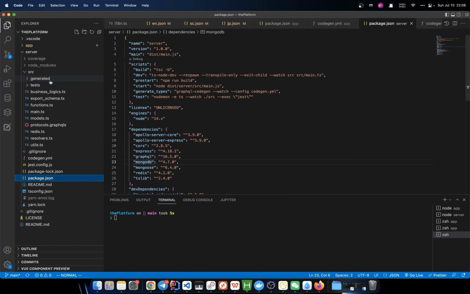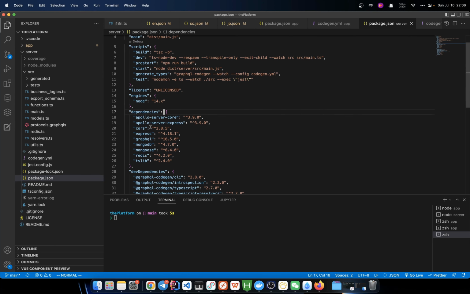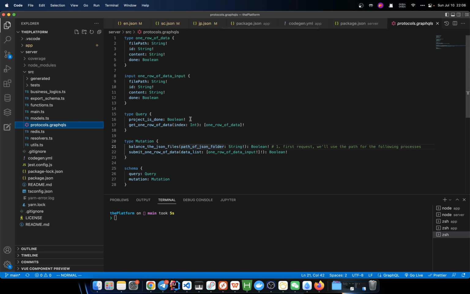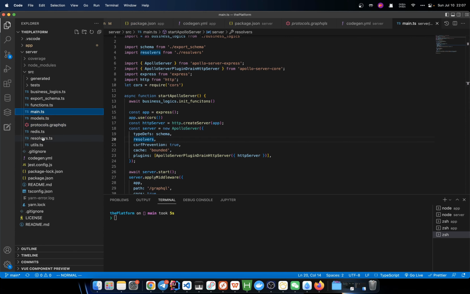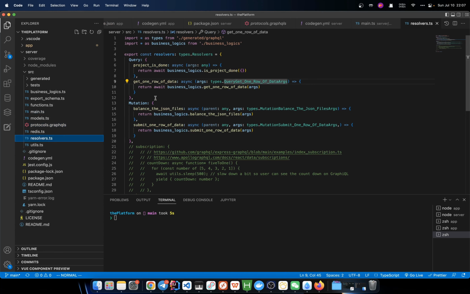At the beginning, for the backend part, I'm using Node.js and TypeScript, and I'm using a protocol called GraphQL. I thought of it as a protocol at the beginning. I wrote it like I was writing the gRPC protocol, and then I found that, well, it's not the same. So after I wrote those types, what I did was to import them into the resolver, and write those functions that it needs.